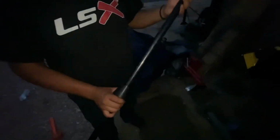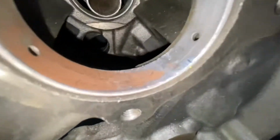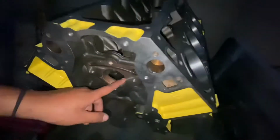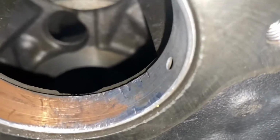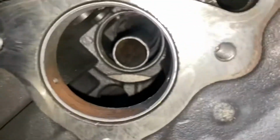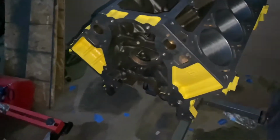Alright guys, so we got our cam bearing tool. As you can see, these bearings are shot. We made the mistake of looking at them. I'm pretty sure if I wouldn't have looked at them, they would have been fine, but I slipped up and looked at them, so we're gonna replace them. Oh, I forgot about this. Hold on, let me take the cam out. But yeah, we're gonna do it.